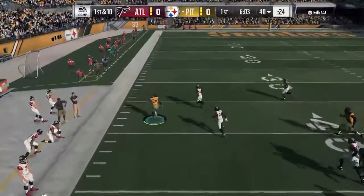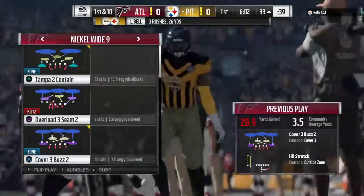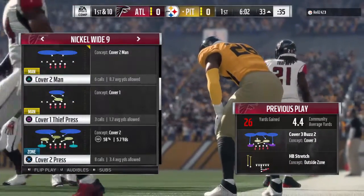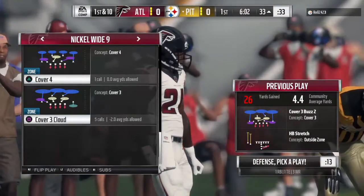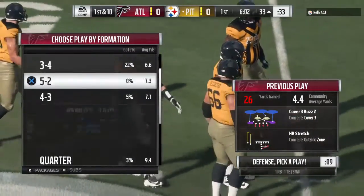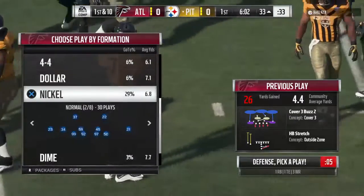Now a first down carry by Bell. And some space here. A big hitter there. A first down gain of 26 yards. Boy, he does it at a high level, doesn't he? Because when I watch him, I think of his vision. Straight ahead, peripheral. Also has that sense of where holes are going to be before they actually open. I think that helps set him apart from many of the other backs in the league.